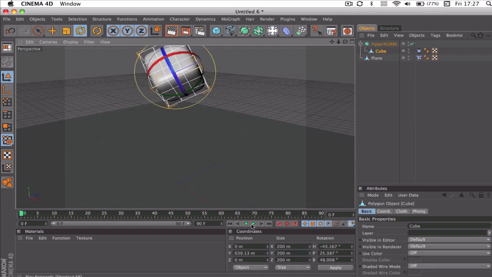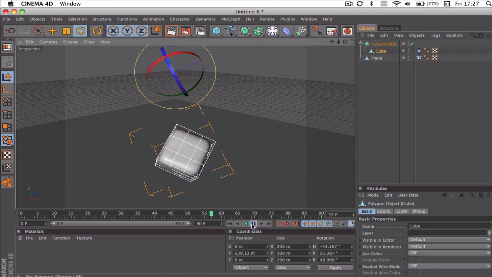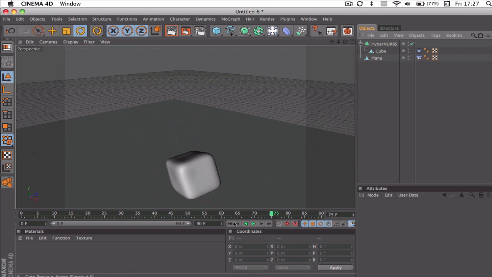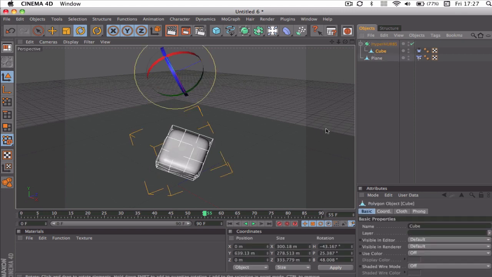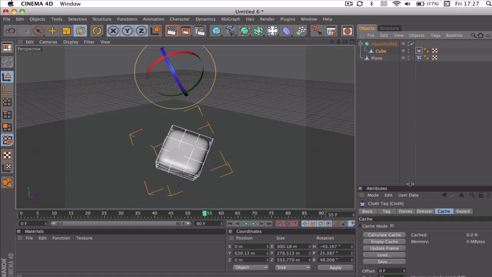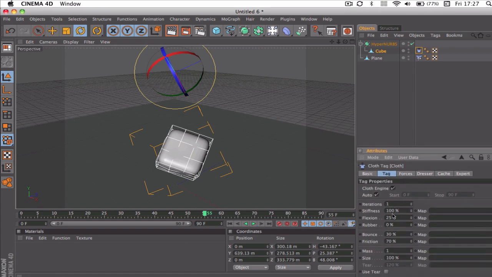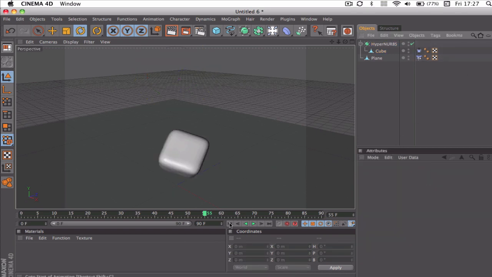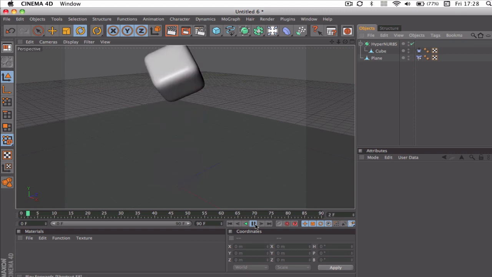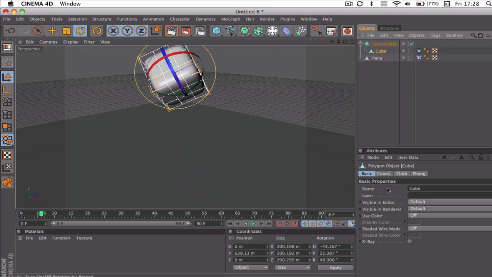And you notice if you hit play, it doesn't really break, it doesn't resemble the blob as such. It just bounces off hard and doesn't really lose its shape. So we're just going to mess with the stiffness of it. Lower the stiffness down from 100% to something like 30, and obviously mess about with it as you will, depending on what look you're trying to create. So go ahead and click play, and you see that looks quite good. It's more like jelly. Maybe a bit soft, as you notice the point in the middle there.